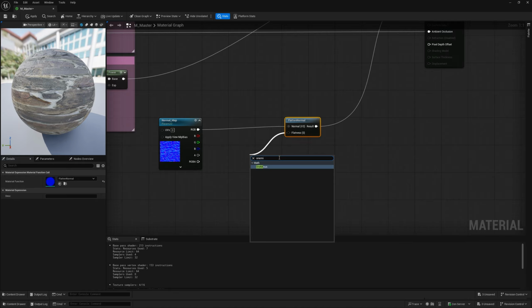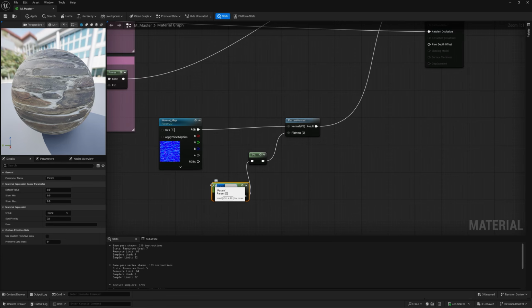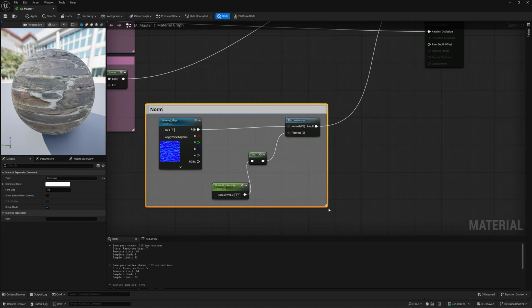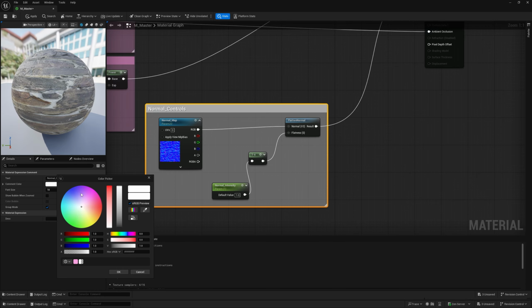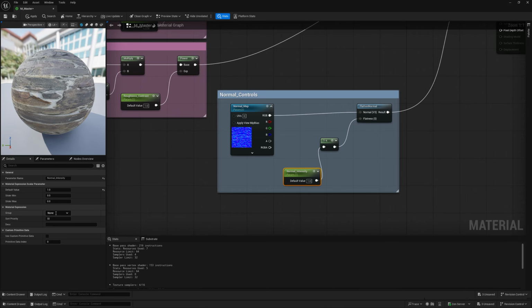So I will hit my one minus, and here I will do a normal scalar parameter, normal intensity, and I will set the value to 1 by default, and I will group everything under normal controls. Okay, and this normal intensity node should be added into normal controls.